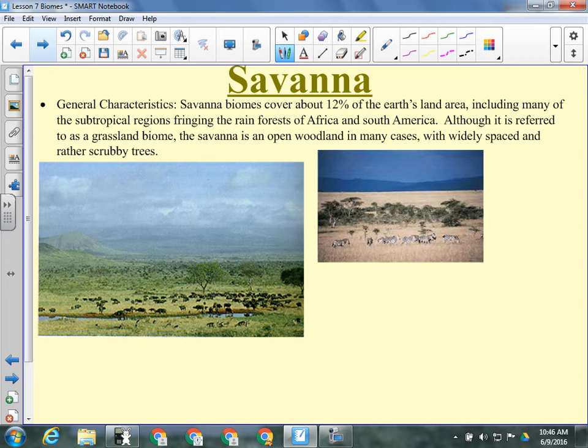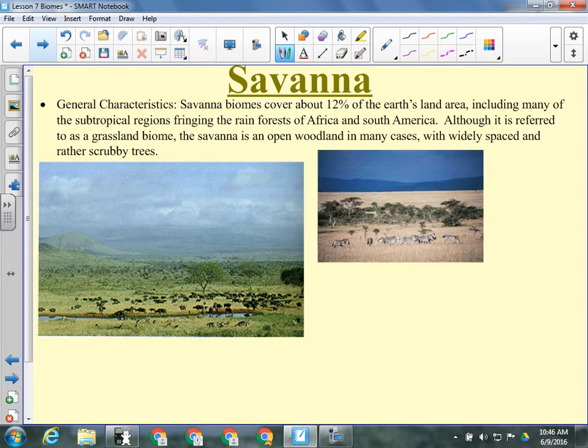So fire is a big problem in the savanna as well. Because there's going to be seasons where you've got this huge amount of grassland, as you can see in this picture with the zebras, that is absolutely bleached white dry. That could go up in flame very, very easily with a lightning strike or something like that. And they do. They have wide tracts of kind of like prairie fires that go on in the savanna.